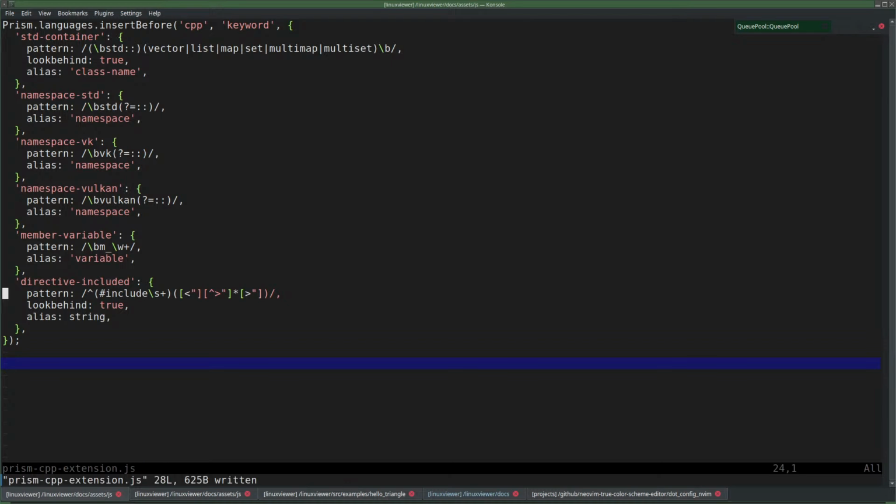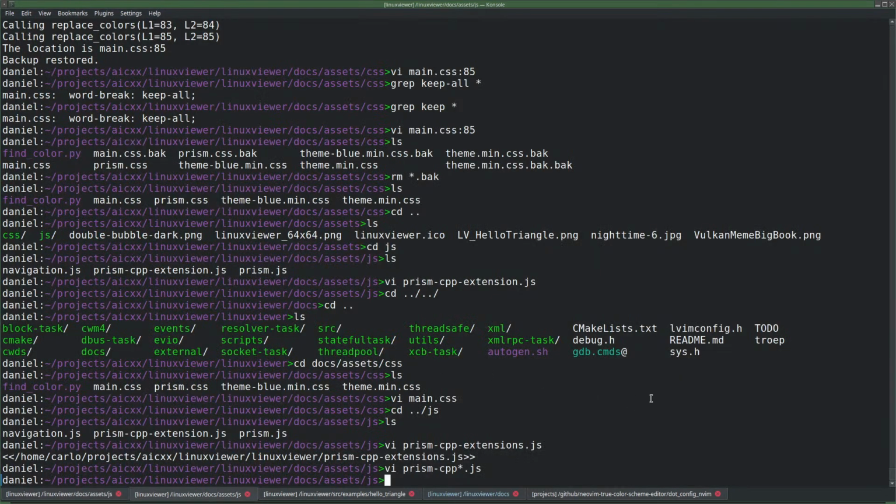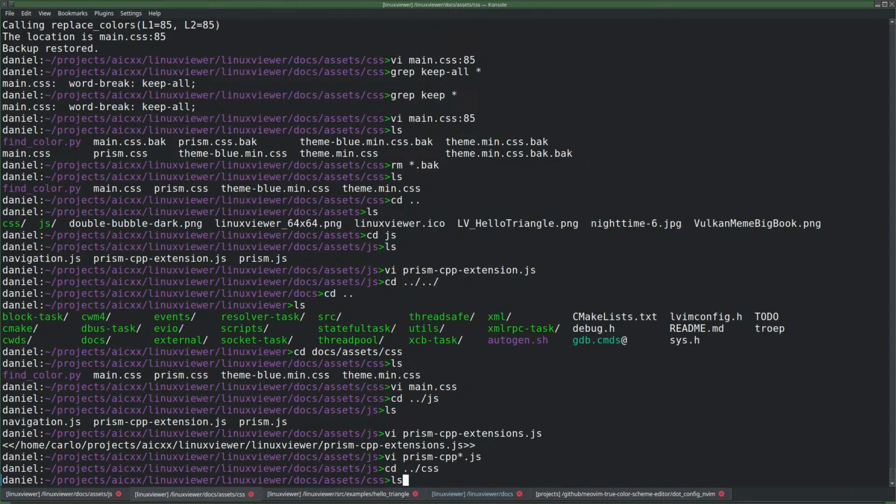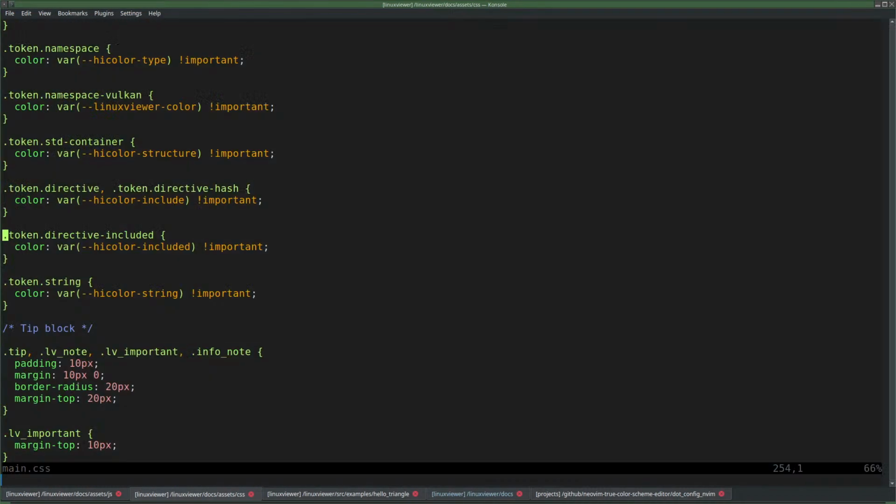Right. So, now what? Now I can reload it and it should work? No, of course not. Still need to add. It should work, yeah.